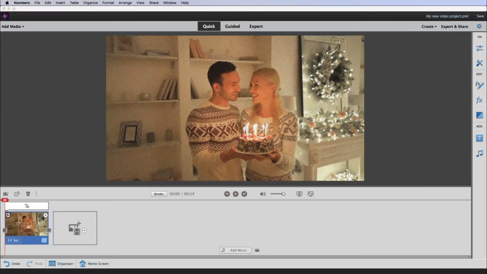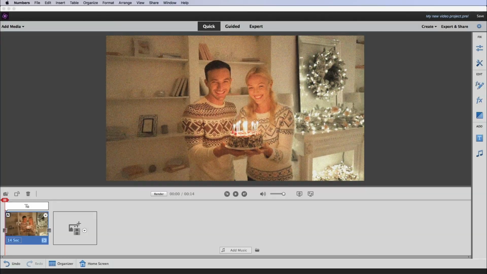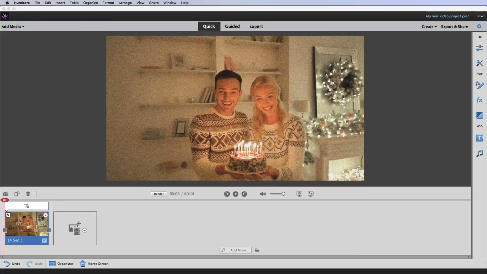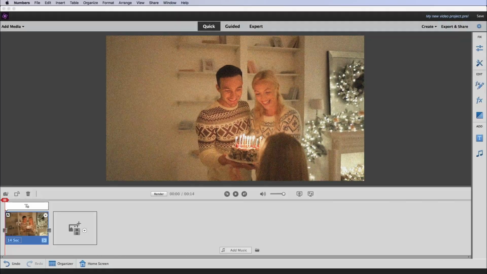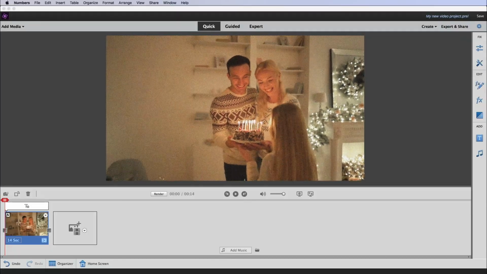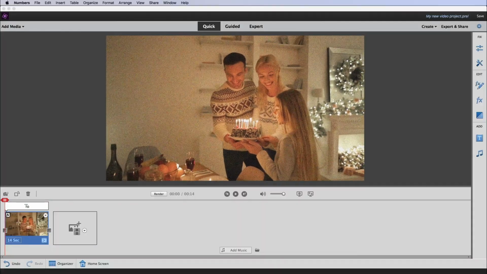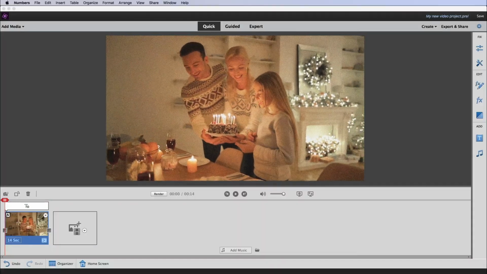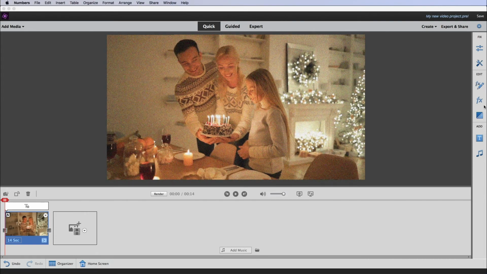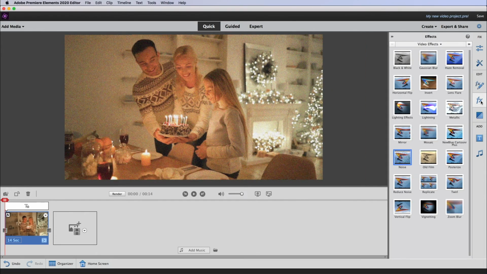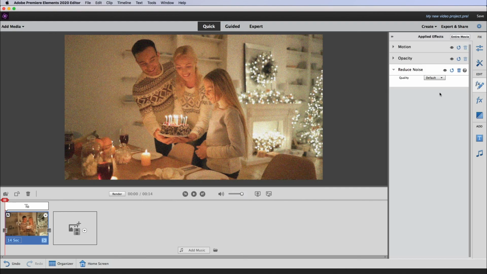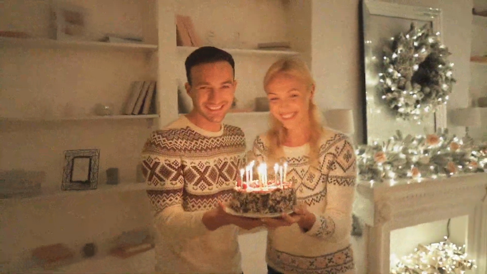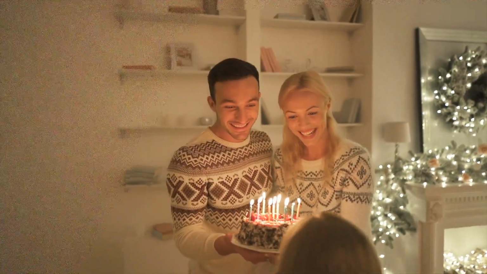And for folks doing video editing, not to worry. Premiere Elements offers great features as well. The big new one this year is noise reduction. One of the common problems we all face when shooting video in low light is that the video ends up being pretty grainy or noisy. Now, all you need to do is open up that video in Premiere Elements, open the Effects panel, and drag and drop the Reduce Noise filter onto your video. And of course, you can control the outcome by choosing moderate or even high if you have a really noisy video. As simple as that, you can take some grainy video shot in low light and make it look much better.